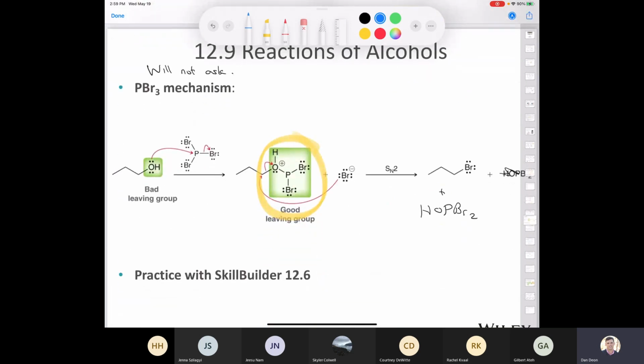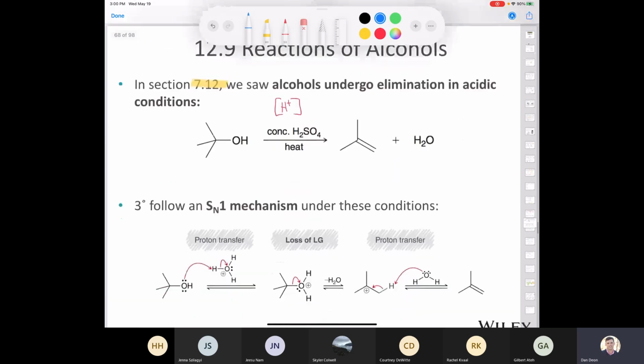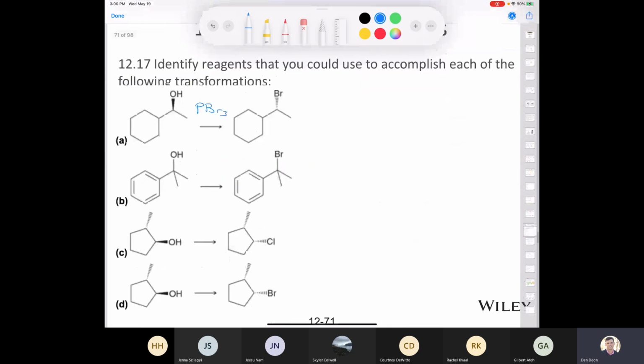Okay, the PBr3 mechanism, look, after you convert it to a good leaving group, look what happens. When the bromide comes in and acts as a nucleophile, it's going to attack this carbon here. This is an SN2 reaction. So that means if this is a stereocenter, and it's not here, obviously, but if it was a stereocenter, this would occur with inversion of configuration, wouldn't it? Absolutely. Again, I know this isn't a chiral carbon. I'm fully aware of that. But if it was, it would occur with inversion of configuration. Why? Because that's an SN2 reaction. Great. Excellent work, Skylar. So that would be a perfect way to do that, PBr3.